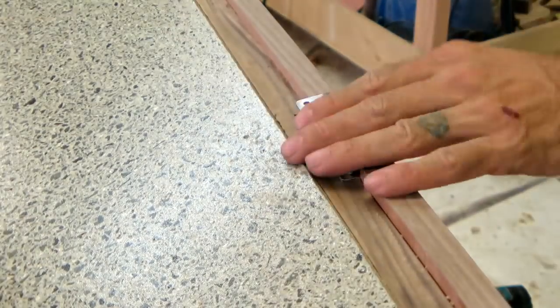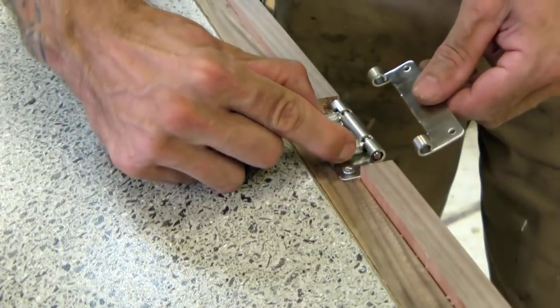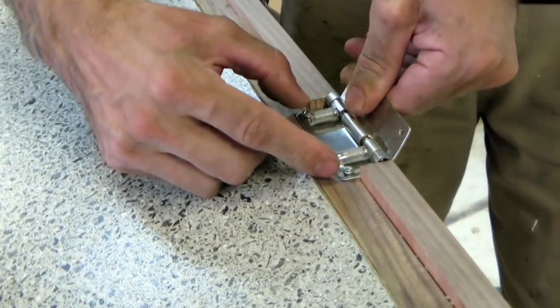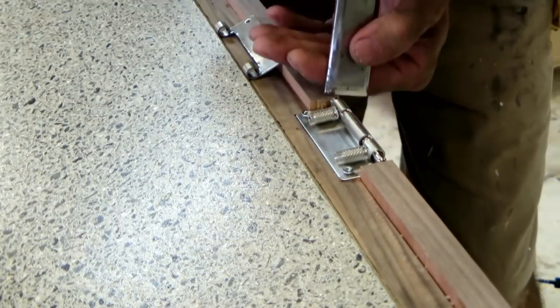And these are some pretty snazzy hinges. Quick little quick release there, and practical for this purpose. I don't know exactly what else I would use them for because they're pretty bulky, but in this case it was exactly what I needed.